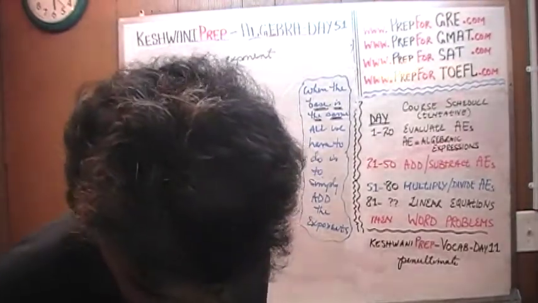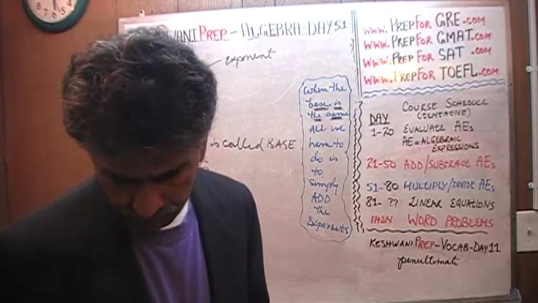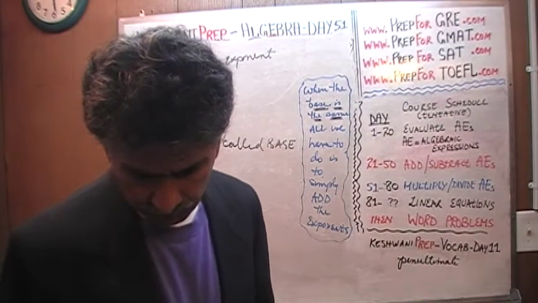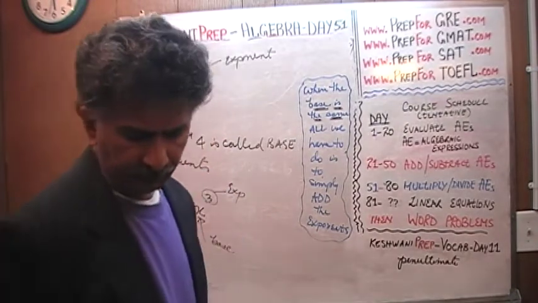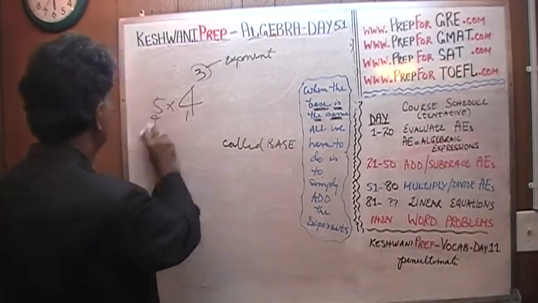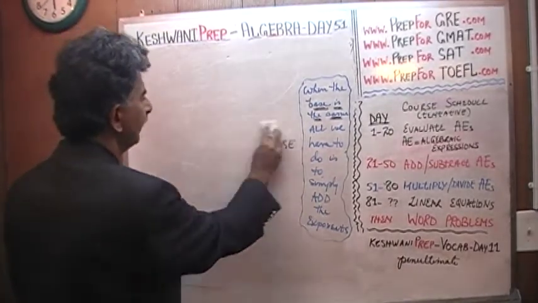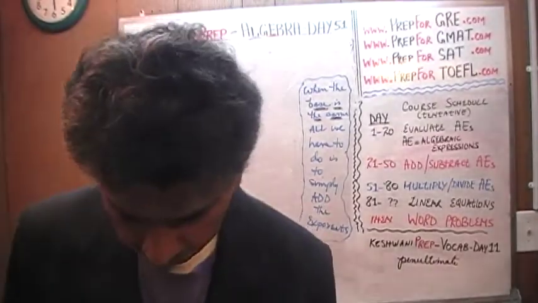What number were we at? I forget now. Let's do number 4. I think we were on number 4. Yeah, we were on number 4, because I did 2 of them, then I erased the blackboard and now I was going to do 2 more. So we are on number 4.